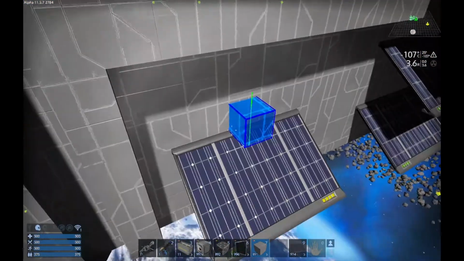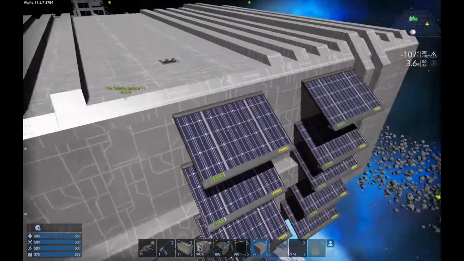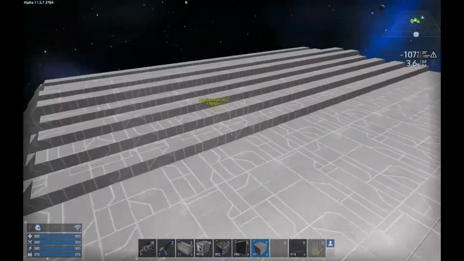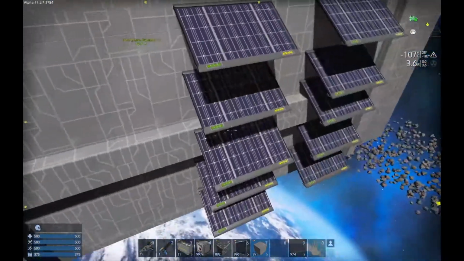What did you get rid of? Got rid of something, but I guess I'm not going to find out. Oh, and we still need to build the bridge up here, or the command station. Not a bridge, it's not a ship, is it? No, it's not.